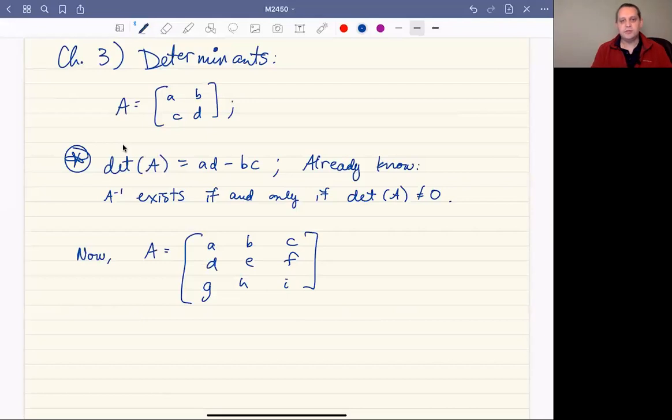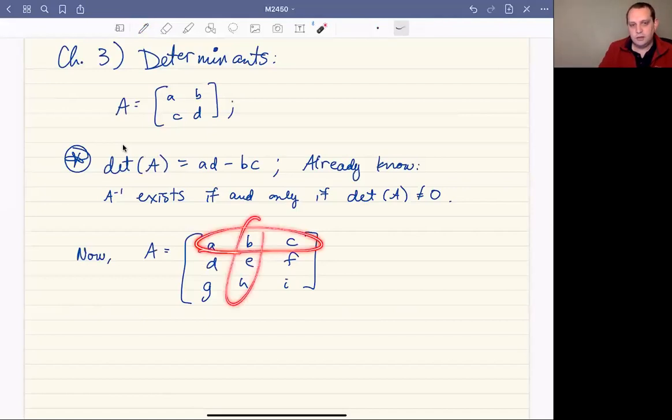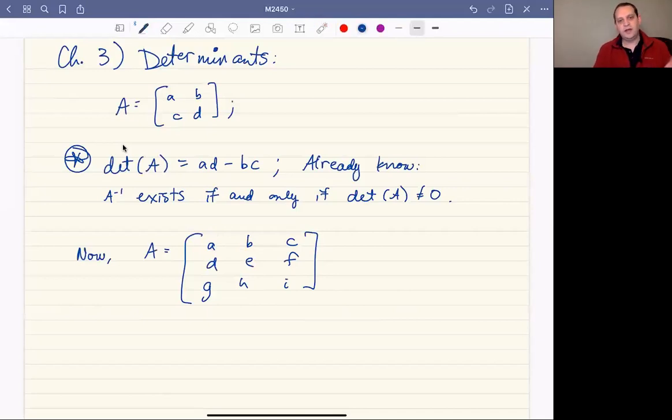And what I want to do is define the determinant. There's a few different ways that you can do this. You can actually expand along any row or any column. So you can expand along any row or any column. I'm just going to start by expanding along the first row, and then I'll explain later how to do this over any row and any column. So the way that this is going to work is that I'm going to look at the first row. So I'm going to expand along the first row.